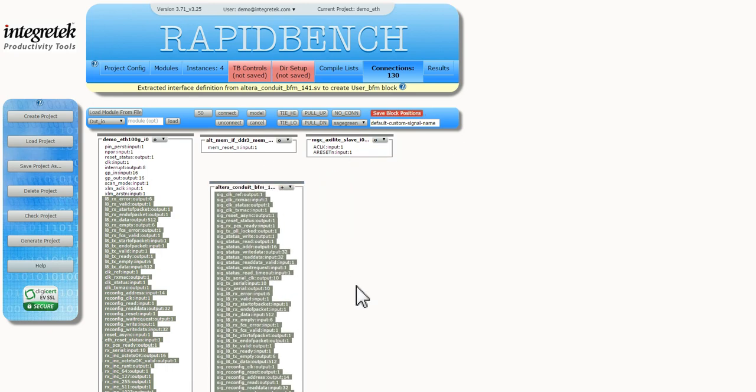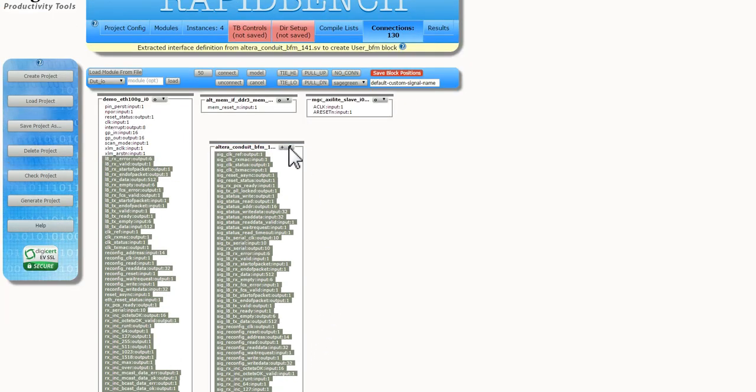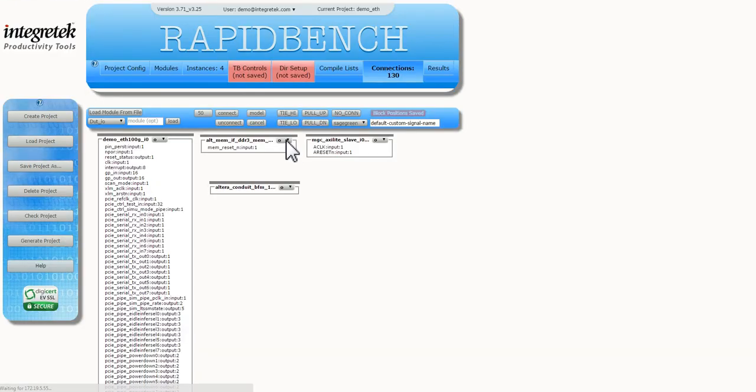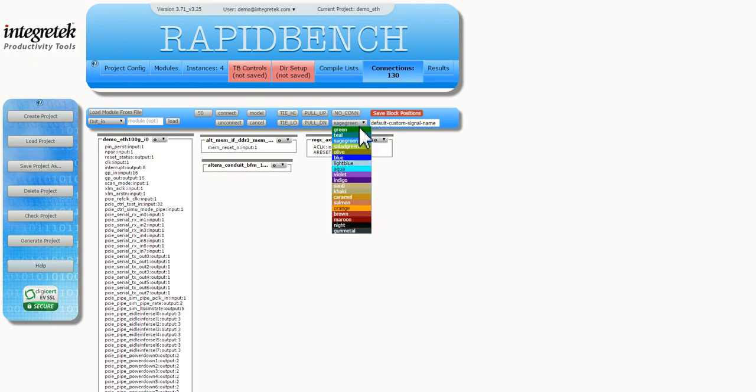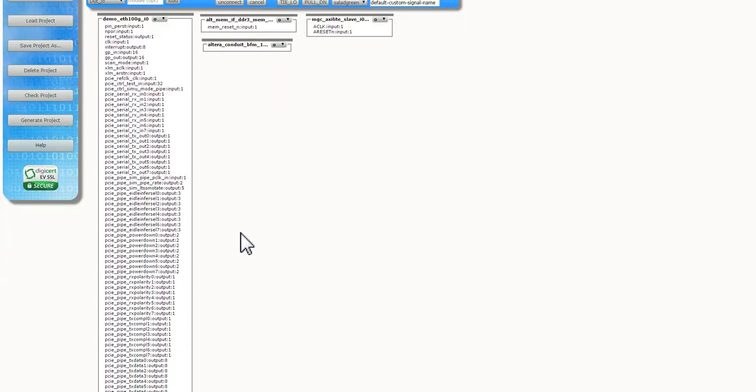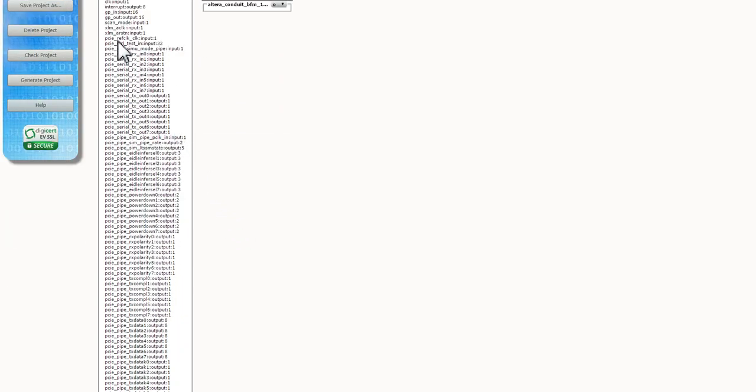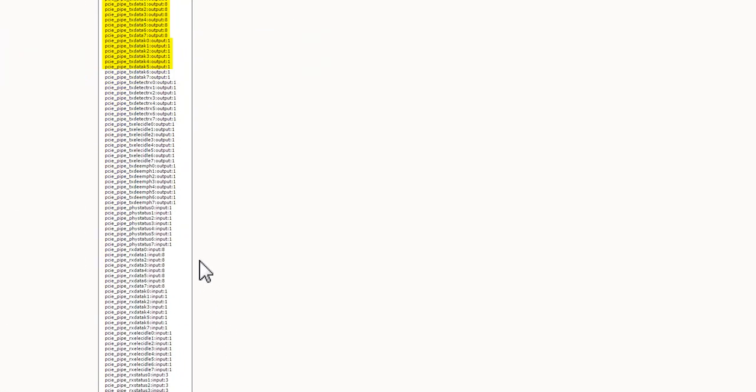If there are things you don't like there, you can certainly always unconnect and reconnect. So right here you see it's done a pretty good job of matching those up, and we once again will show only unconnected signals. And now the last one we're going to be connecting is the PCI Express for our BFMs, quite large. And again, left mouse click, drag down, and we're going to highlight all of those. And once they are completely highlighted, we'll be able to go up and select our BFM for matching.